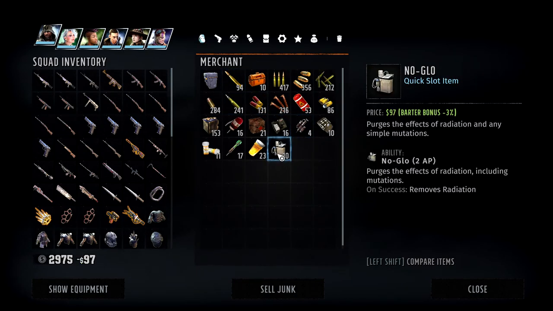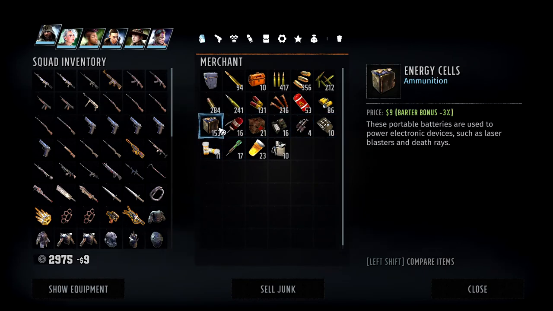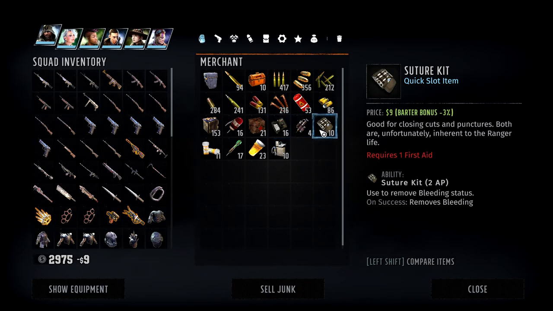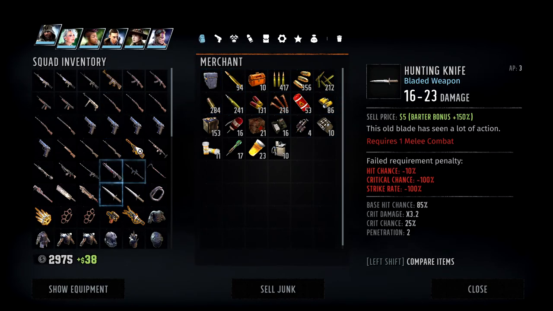Anything else that we need? I think I might actually buy... I think I have suture kits. Do I have... Wait. Yeah. Does it tell me how many I have? No. That would be useful in this one, to say you have this much of this item. We might be okay. Yeah, we don't know. What does our new sniper do?